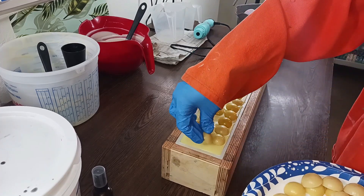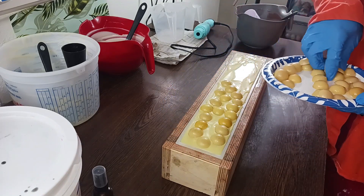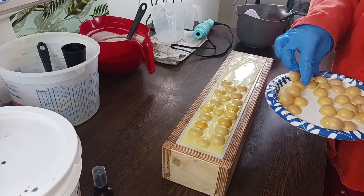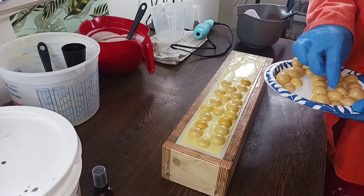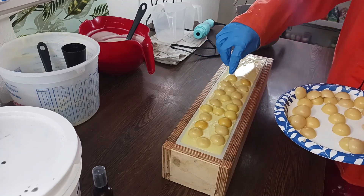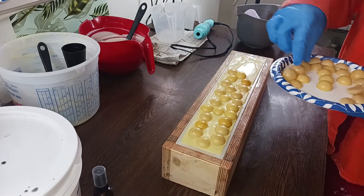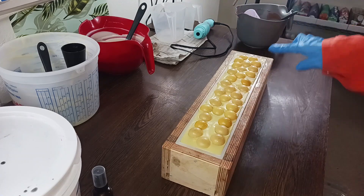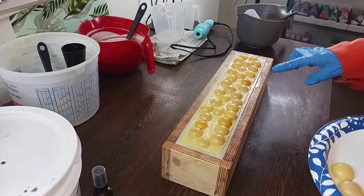I think I can put some of these on top of the frosting as well — that way maybe use them all. I just want to get the ones that look the most like actual vanilla wafers for the top. I'm constantly dropping my embeds when I'm trying to place them — so frustrating. That is perfect. We're going to let that sit for a minute while we wait for the frosting.